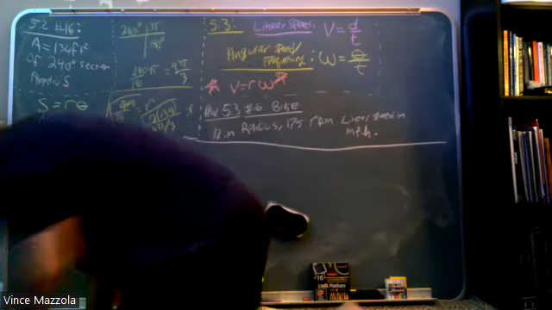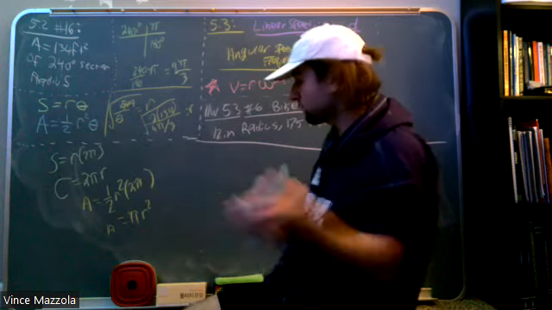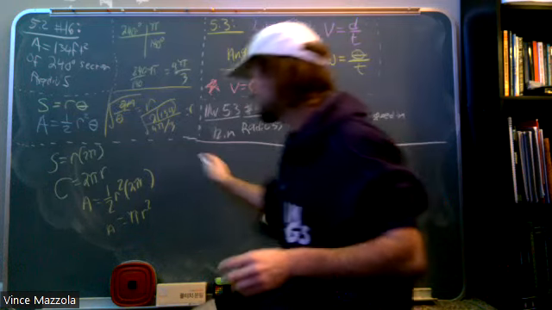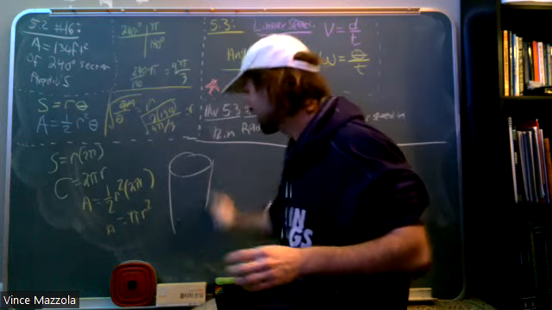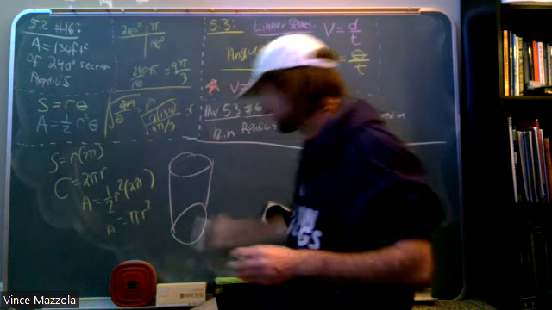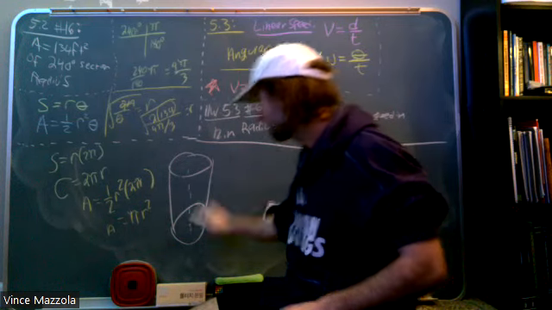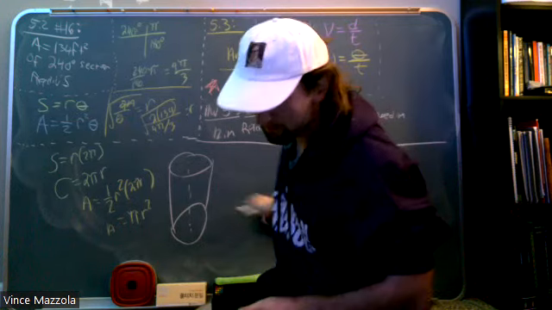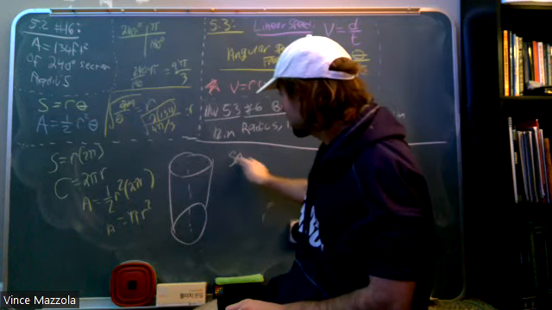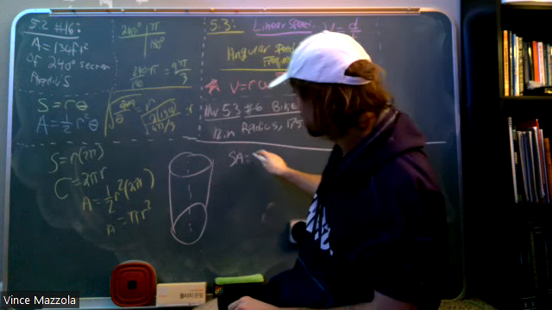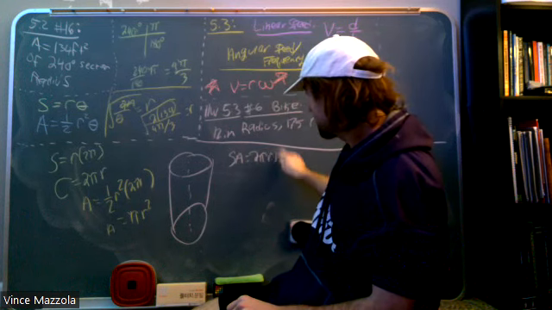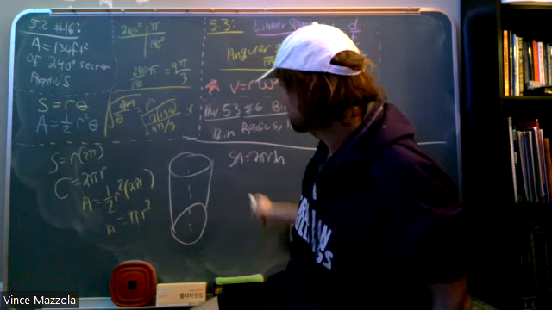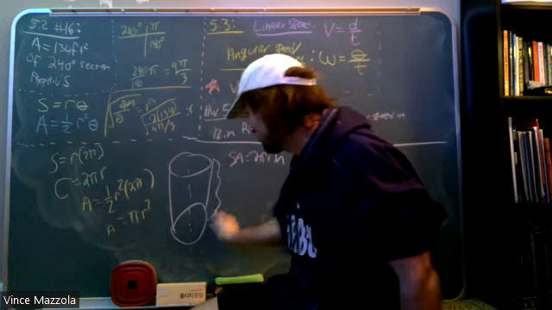Well, let's talk about what a cylinder is. Now, a cylinder, this thing right here, is like a can-looking thing. Something like that in 3D. Got a circle there. The surface area formula for this is actually 2 pi r times h. That looks familiar. And that would be the surface area. That would be the area of this whole thing right there.